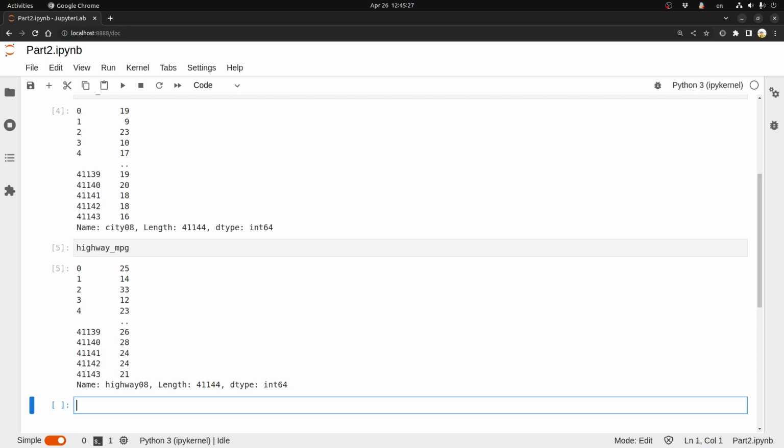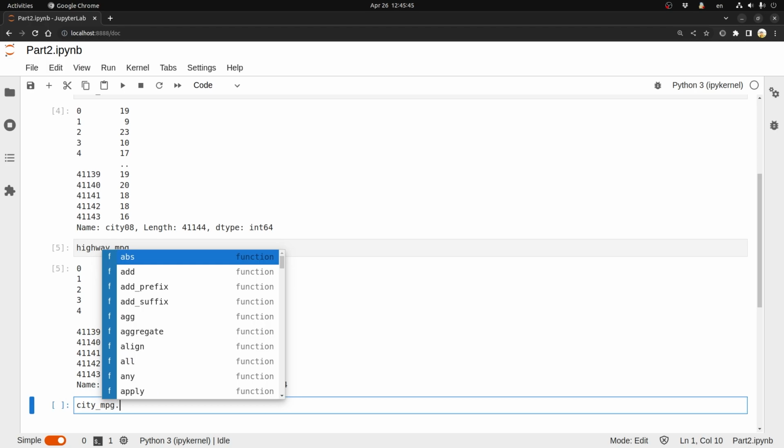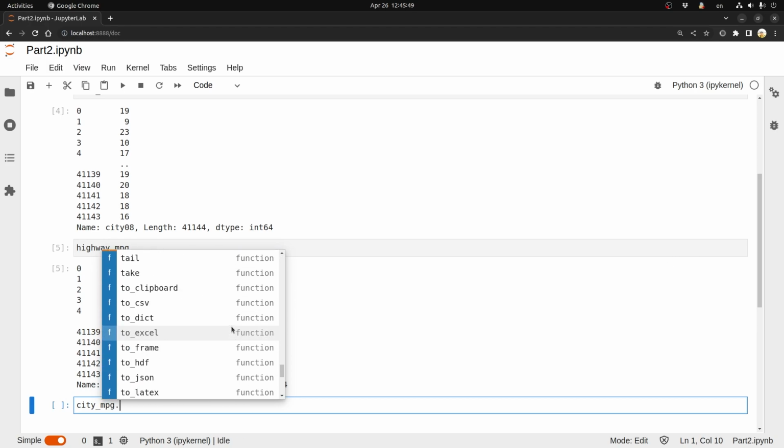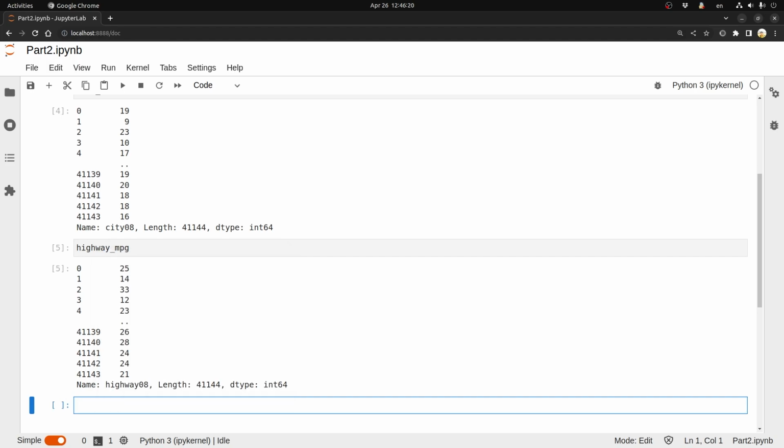The Pandas library provides a lot of functionality. There are over 400 attributes on this series. Now we can start exploring some of the useful attributes of Pandas series.